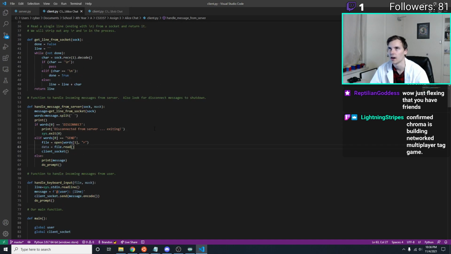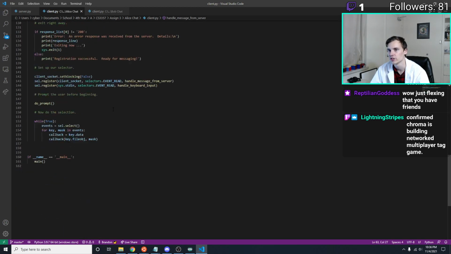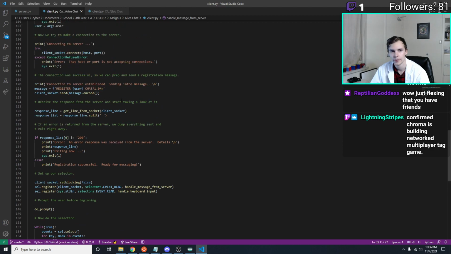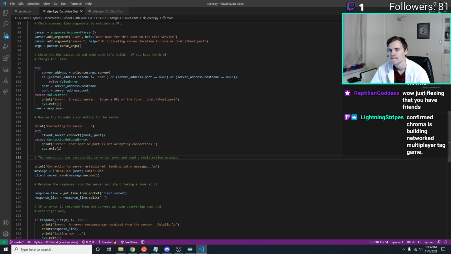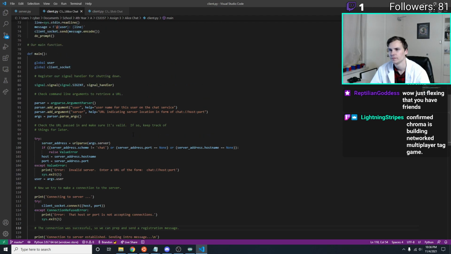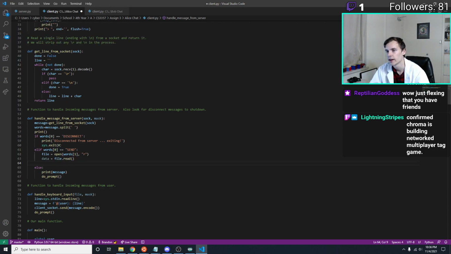So now I've got to worry about the other half, which is the client actually sending this information, which is going to happen over in, where was the code I was just looking at that I scrolled away from? Here. Okay. So we read the data from the file, and then this is not a function or whatever. Okay. So we are opening the file and then reading it.